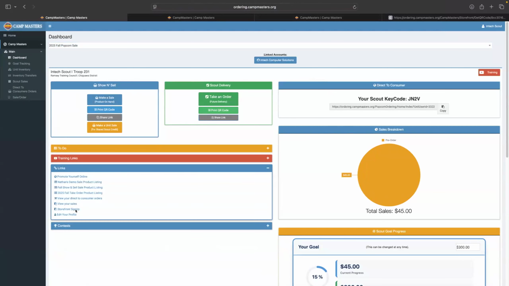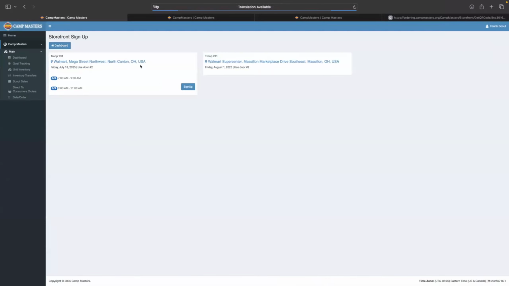Sure. So when the scouts actually sign in, under links on the left-hand side, it'll be a few of them down. You'll see the storefront sign up. Upon clicking that, they will be able to see the available storefronts that they are able to sign up for. Right now, we have two, the ones that we had just created.